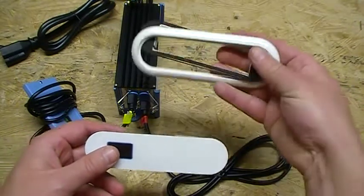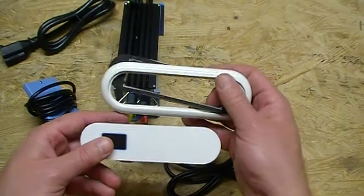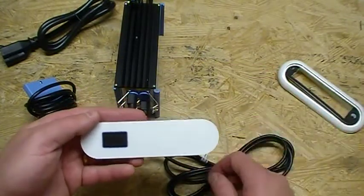There also is a trim piece that comes with the kit. It's an optional trim piece — it will come with the kit whether you use it or not, it's up to you. But for most of the tubs, you're going to need to put that trim piece around that control panel.